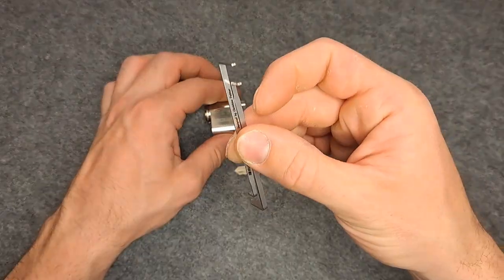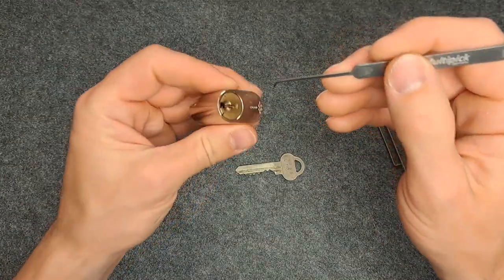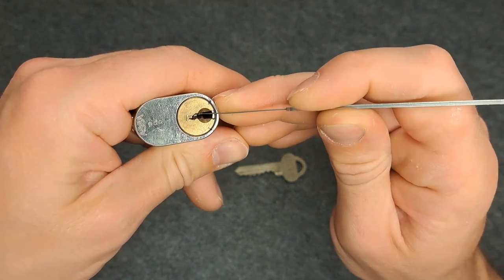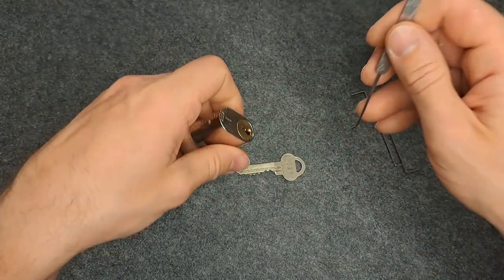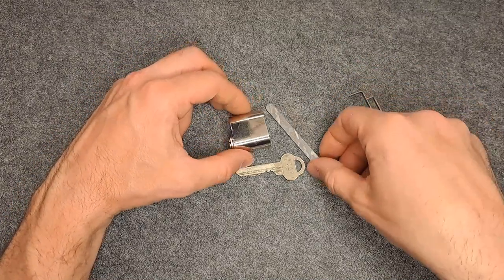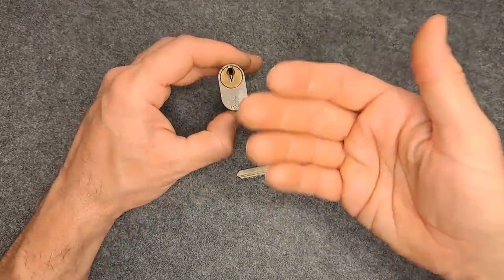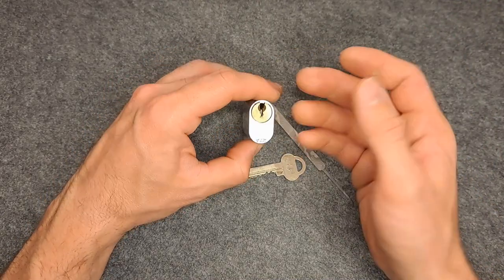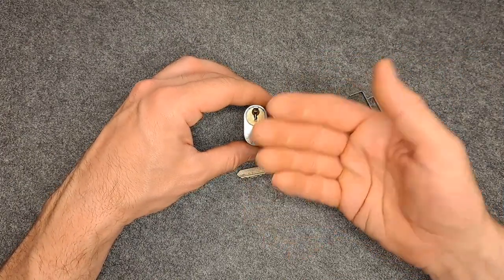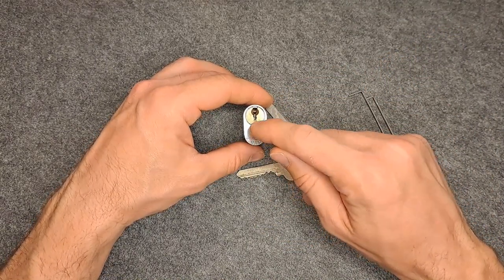So again, I will use two tensioners to float pick it, and I'll just use one steep hook because the keyway is very wide open, so you can reach the pins very nicely and pick them with less drag on the warding. I just poked around in it and tried to figure out how to get into the milling. This is your first step when picking these ASSA locks, or with gins and Christmas tree drivers. I was not sure what driver is where, because I have never seen the inside yet. So hopefully we will see it later.